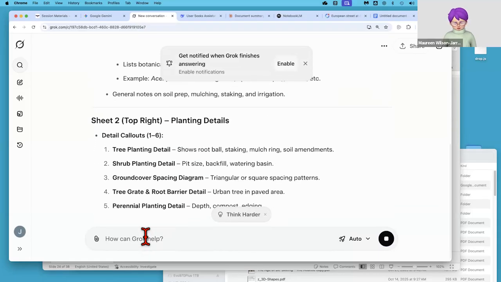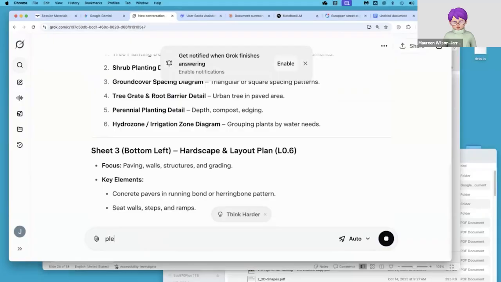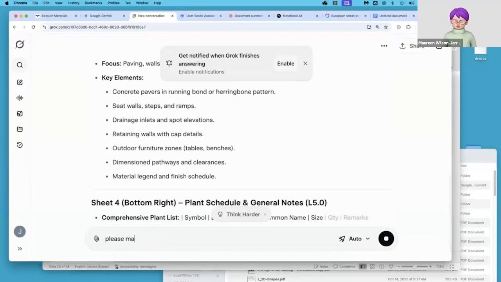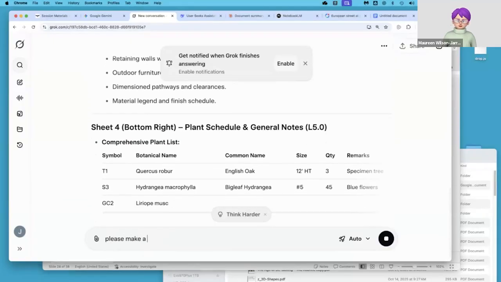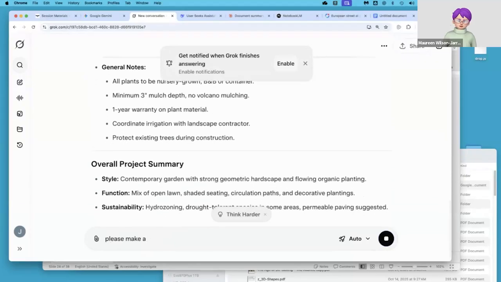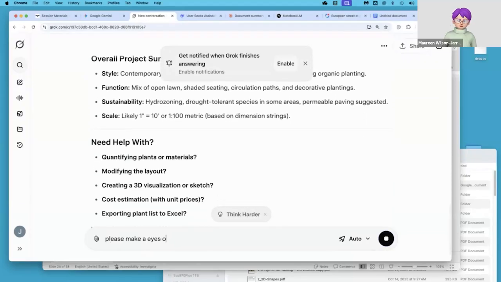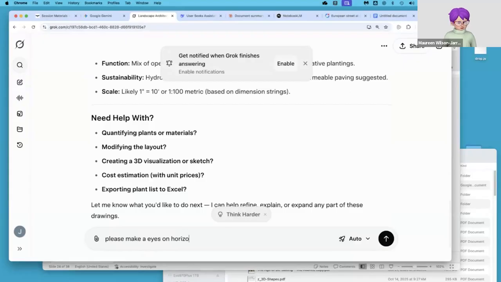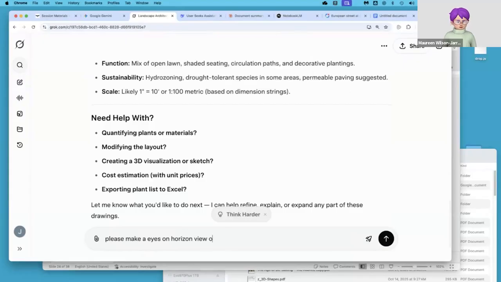Please make an eyes-on-horizon view of this park. Please make an image.